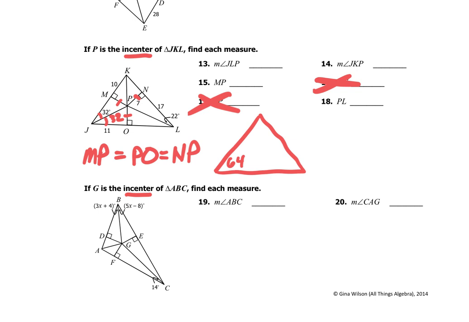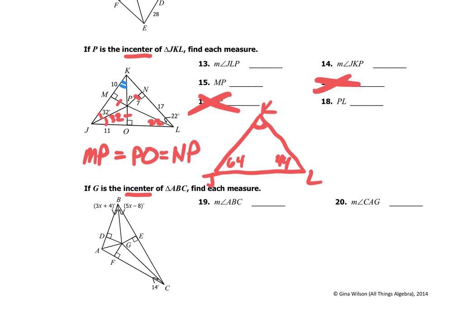Same thing over here. If this is 22, the one right next to it is also 22. So the whole thing for that big triangle. Okay, now, we're looking for this angle up here. I can find this angle here, but we're going to have to be careful because we're looking for JKP. I'm doing number 14. JKP is this angle right here. Okay? We're looking for this guy right here.